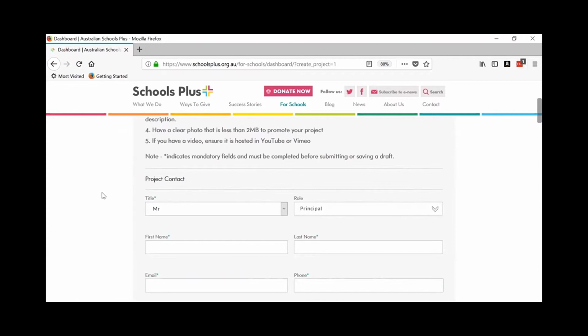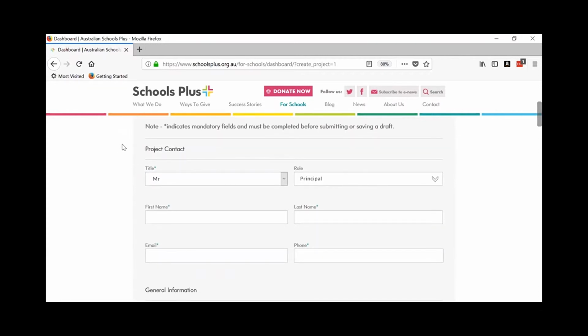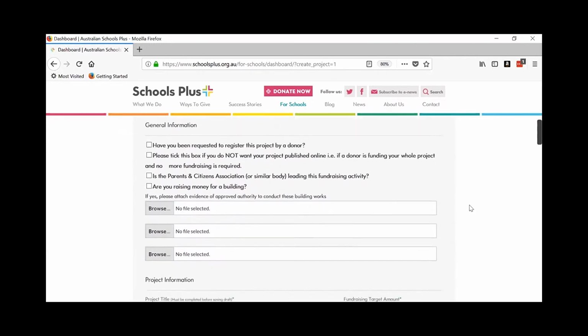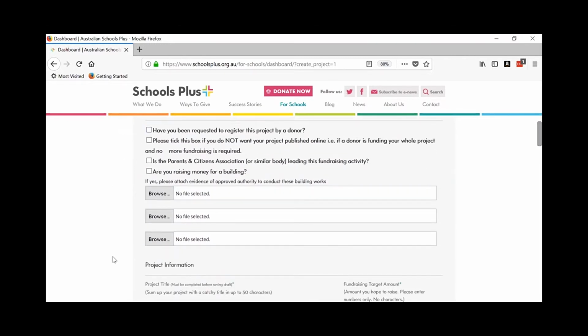So with this, we're collecting who is the project contact. Now this might be different depending on who is actually driving that project. So you would just choose who that is and include their details there. There's some information here just to give us a bit of an idea around how you are fundraising.